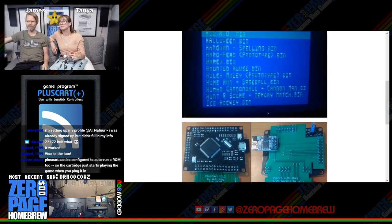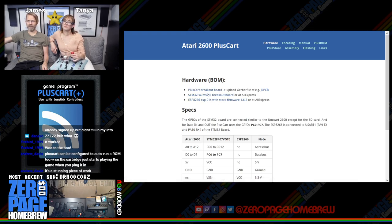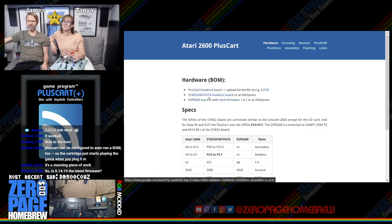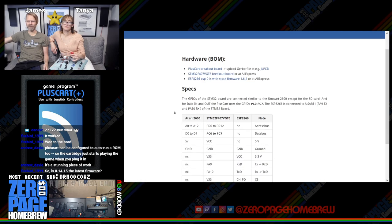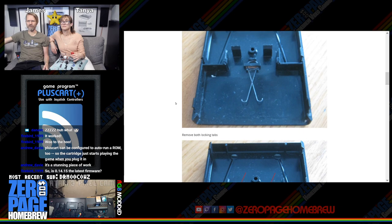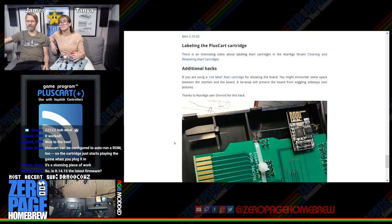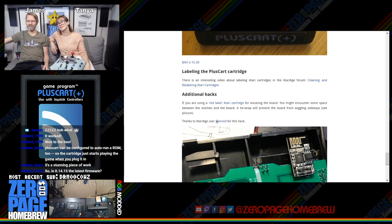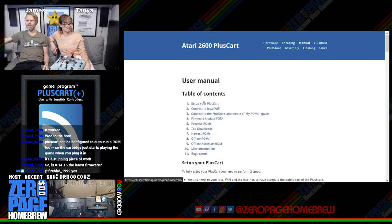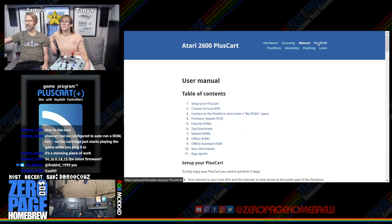There's the Wi-Fi adapter. There's something we're familiar with as well already. So click on the hardware. It's those three items, and it gives you links to where to buy them, at AliExpress and others. Breakout circuit board. That's the Wi-Fi card. At the breakout board, I'm not a hardware person, so I have no idea. There's the specs. Encasing and labeling it. So this shows you how to take an existing cartridge and adapt it for the PlusCart. And some additional hacks. You can tie it down if you want. There's the manual, which is online and also available on the PlusCart. Submit bug reports as well to this crazy email. Obviously, an email that is going to disappear at some point.